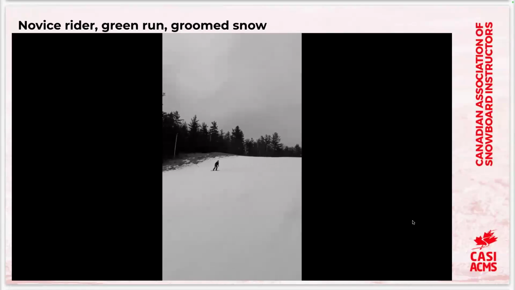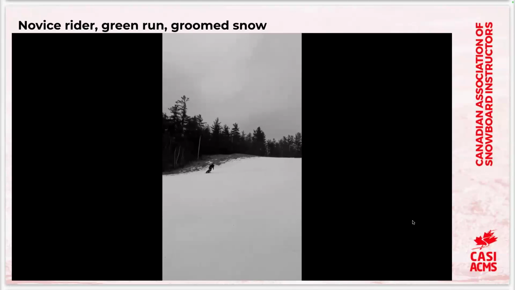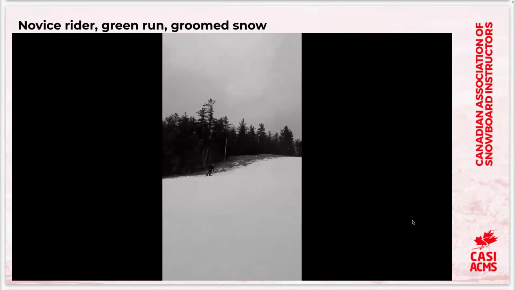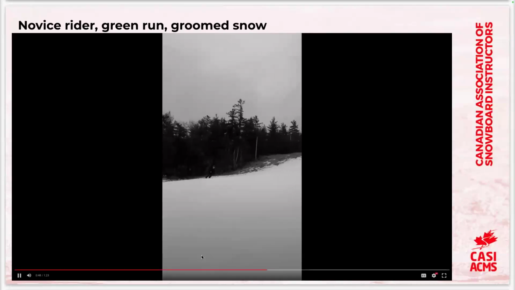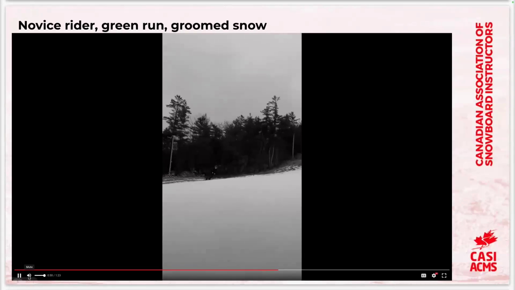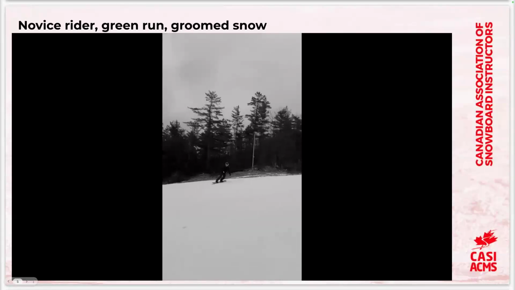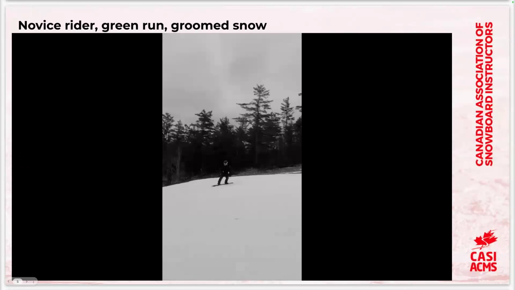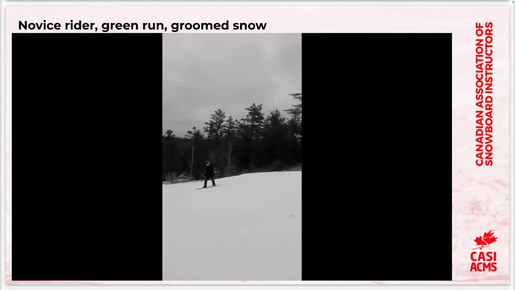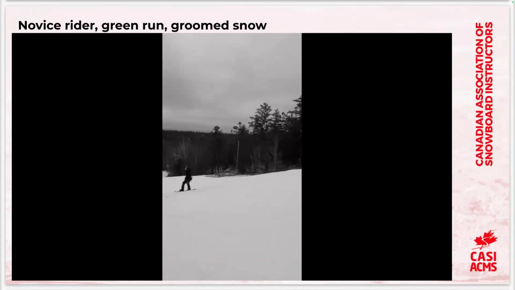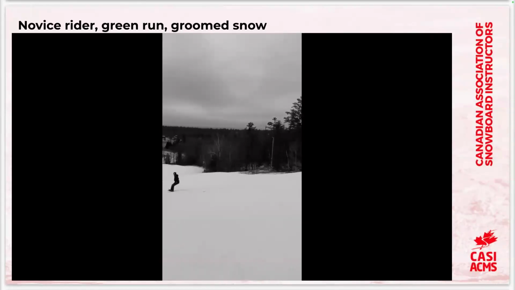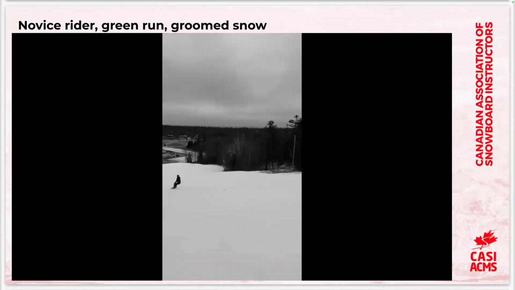and increasing speed. And you'll see as they ride past, the position over the board starts to trend into that back foot a little bit, like, whoa, going too quick here. So that's making it really challenging to actually steer the board, use that lower body to bring the turns around. And then gradually just continuing to increase the speed throughout.